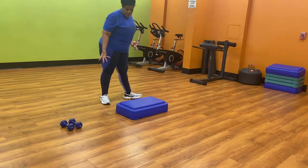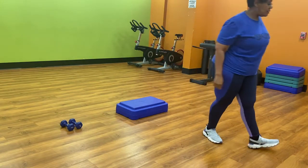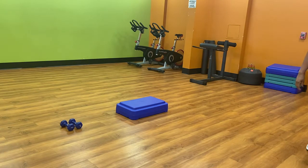I'm gonna do some basic step. I'm gonna warm up and a little bit of weights. Very simple beginner exercise.